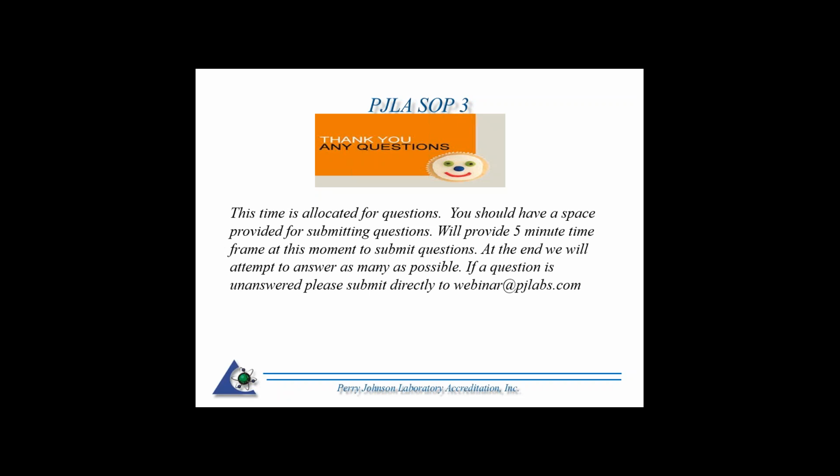SOP 3 is available on our website. You should have gotten a notification that it's been revised. If you don't have it, then you need to include it in your external documents. Please update it, and you can receive a current copy directly on our website under references and documents. That's about all I have right now.